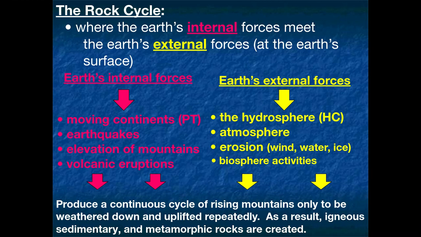But what was really neat is in the background, the special effects showed mountains rising and mountains falling. They showed a glacier coming over, advancing, and then receding. They showed rivers. Basically, they were showing a sped up version of the rock cycle that we don't get to see in our lifetime. And of course, I was the only one in the theater to stand up and say, all right, the rock cycle, and clap my hands.